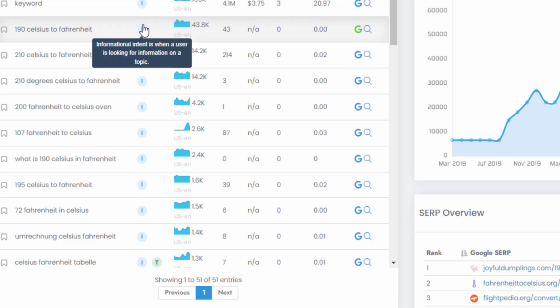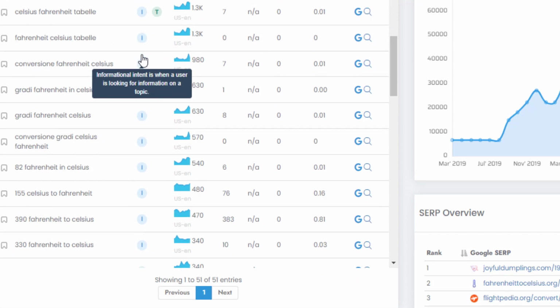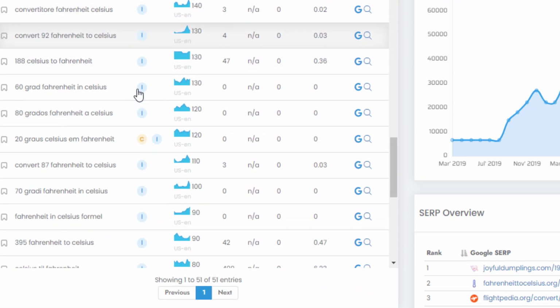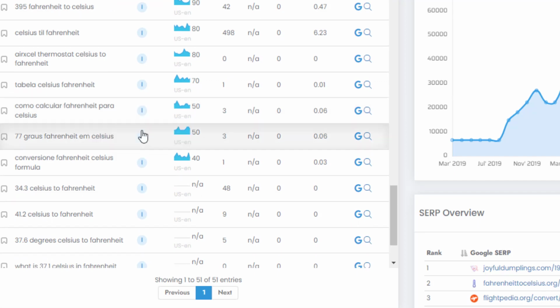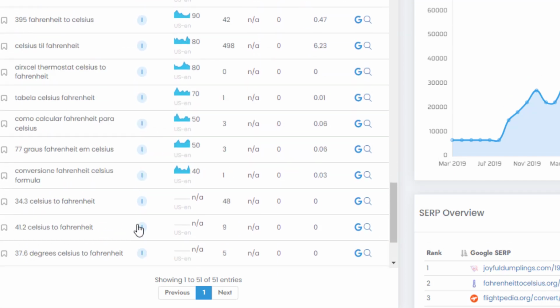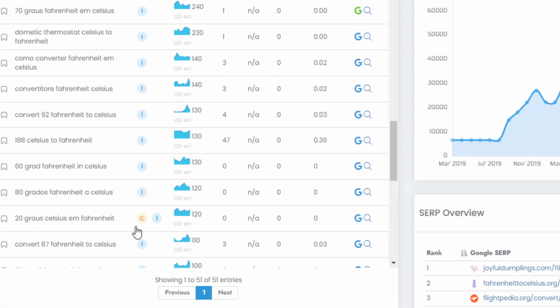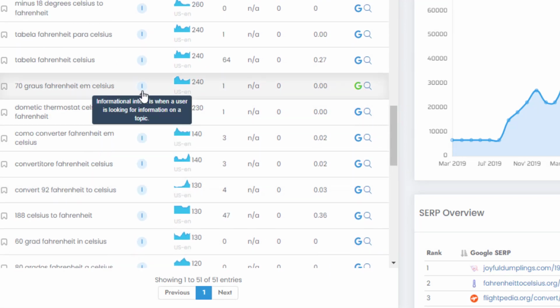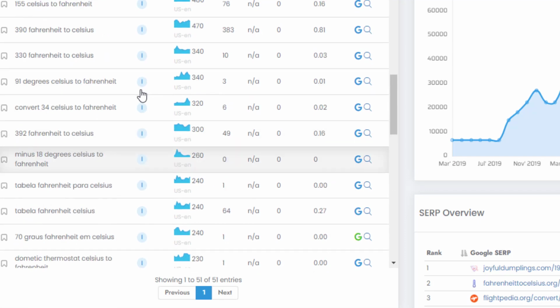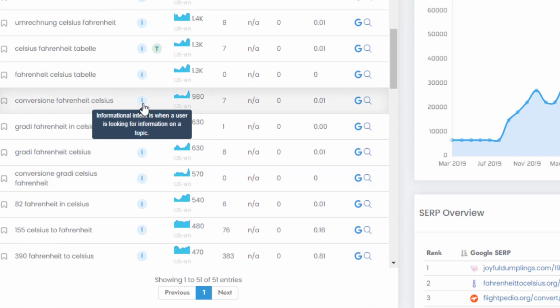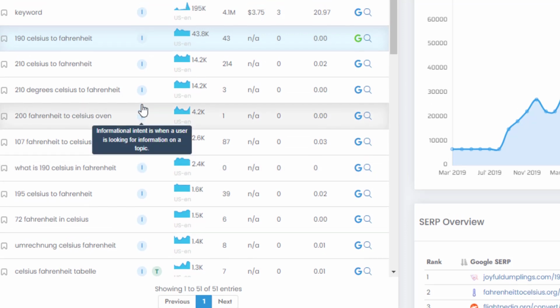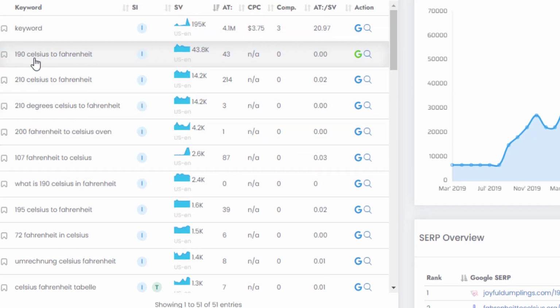Informational. By the way, all the search intents, almost every one of them is informational, which means that if our query just says write generally about the topic in all respects and go deep this way and that way and the other, add case studies and FAQs and trues and falses and pros and cons and God knows what, compare this to that and talk about the history of it, we can easily create a page that's very informative about the topic, no matter what it is. 190 Celsius to Fahrenheit or 210 Celsius to Fahrenheit. Now, check it out.